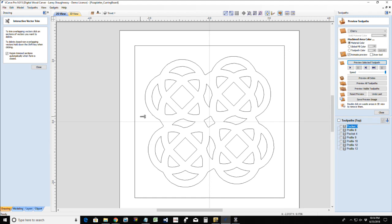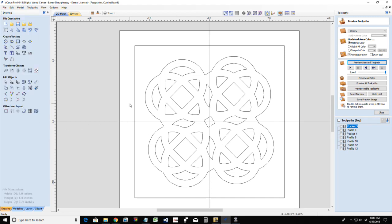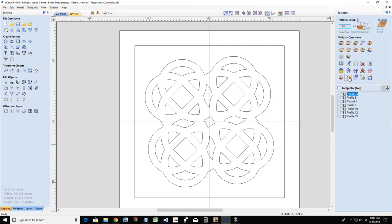Okay. So I've got my geometric design here. And for this design, it's a good size and everything. I don't need to really make it any bigger. I could, if I wanted to, put something up in these corners, but we'll just leave this as is. And we're going to do our pocket cut.